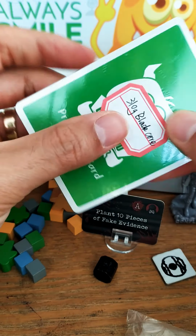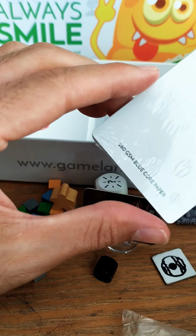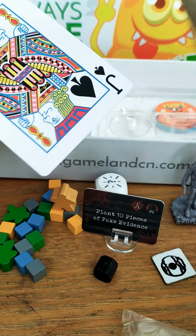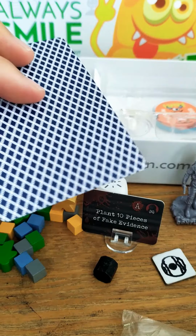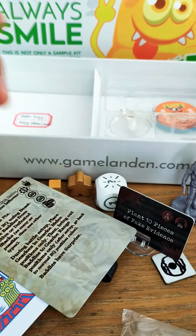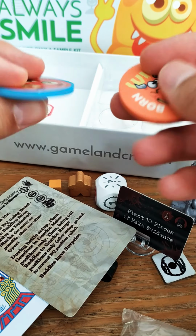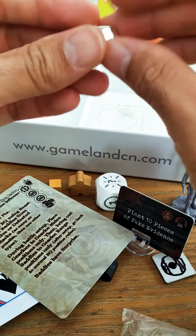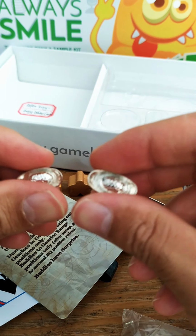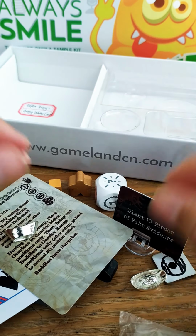Here we go, some black core, so a slightly higher grade. It's more rigid, not as malleable. And we've got blue core paper. Sweet, and some playing cards. So a plastic playing card, and we've got this here as well, which is plastic. Sweet, some plastic chips, poker style chips with some fun screen printing on there. And looks like little metal tokens. Have to figure out what those are. Look like little culinary things, maybe rice bowls or something. Could be completely wrong, they could be hats.